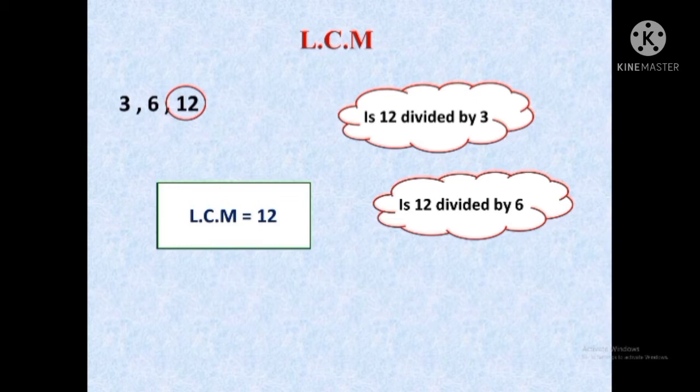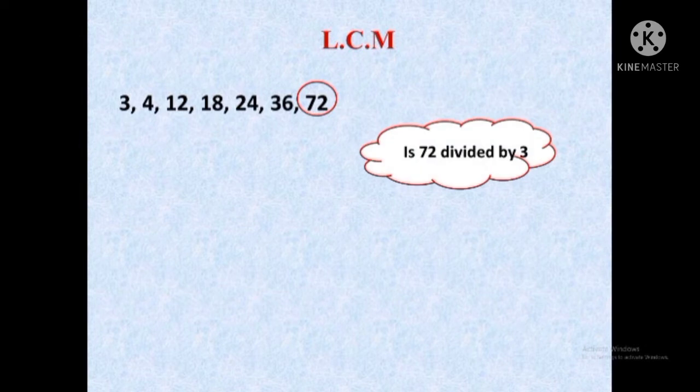Let's see one more problem of this type. The next problem is to find the LCM for the numbers 3, 4, 12, 18, 24, 36 and 72. In order to use this trick, the first step is to find the biggest number. The biggest among these numbers is 72. Let us take a note of that. Next, we are going to check whether the biggest number is divided by the other numbers. Let's start from 3. Is 72 divided by 3? Yes, 72 is divided by 3 because 24 into 3 is equal to 72. Let's strike out 3. If we watch the question, there is 24 also available in this question. So let's strike out 24 also because 24 into 3 is equal to 72. So 72 is divided by 24.